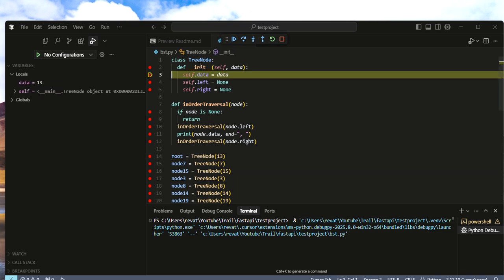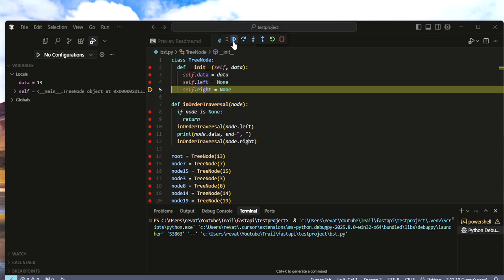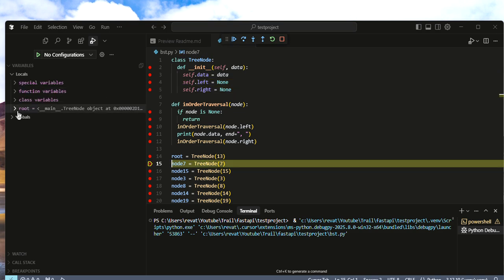It went into the TreeNode init method, self.data equals data. Here it is 13, and 13 got assigned to data. If you see left and right, it goes to the next step. Now data is 13, left is None, right is None for the root node.